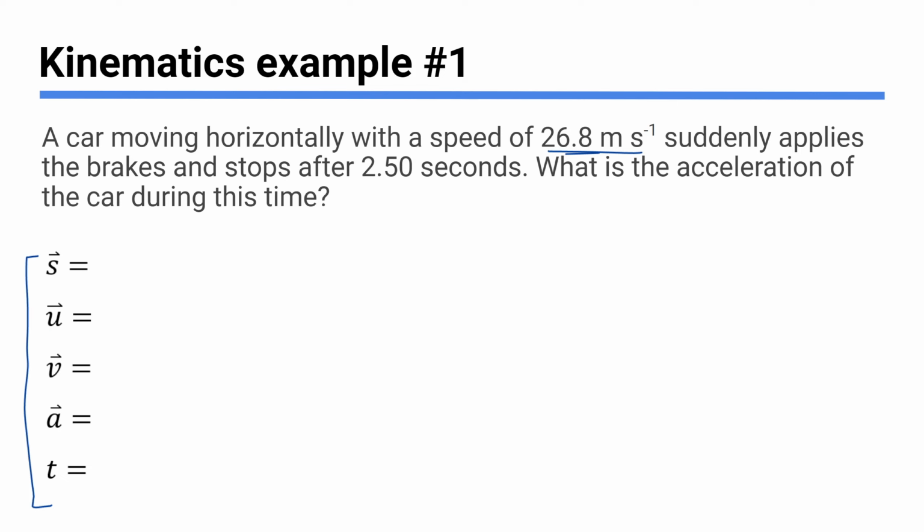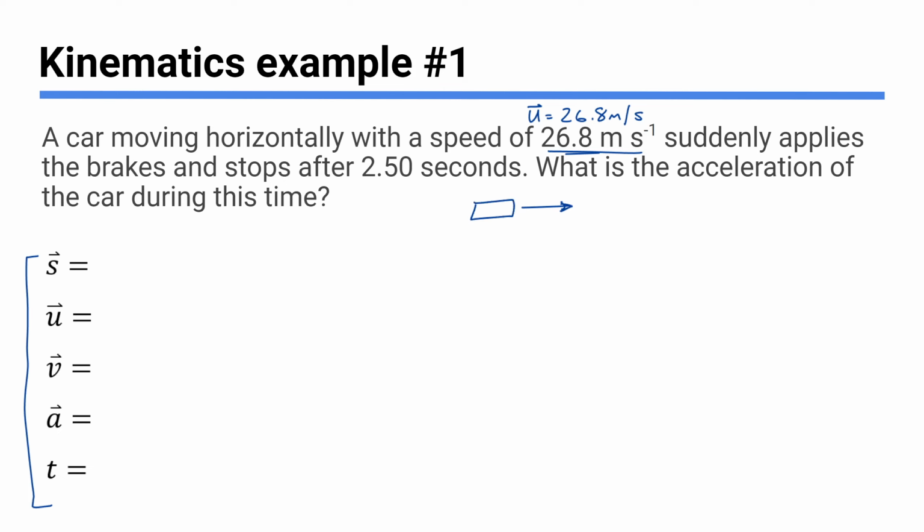So what do you think? I would say that must be my initial velocity, because it's what's happening at the beginning, right? And then it stops and does some other stuff. So that's the initial velocity. This problem doesn't exactly spell out which way it's moving, so I'm just going to say this is in the positive direction.